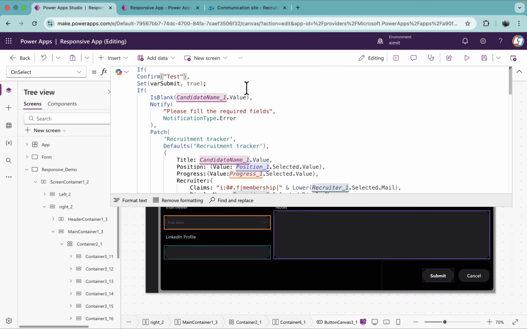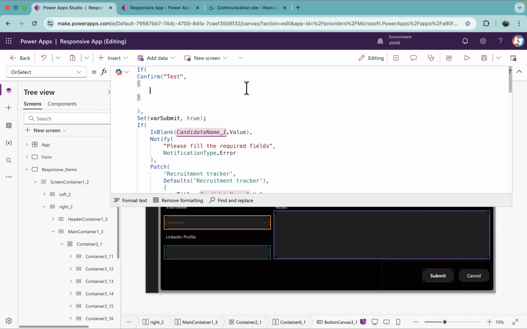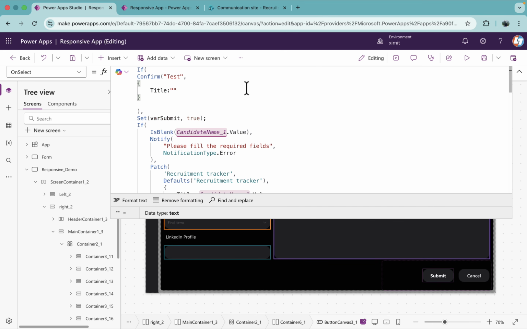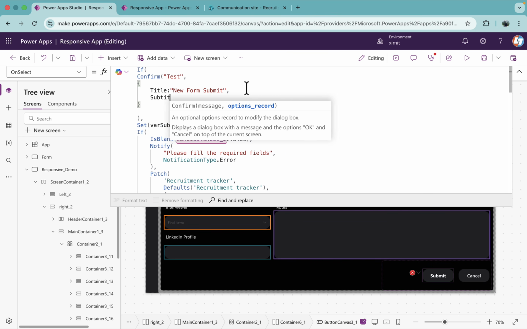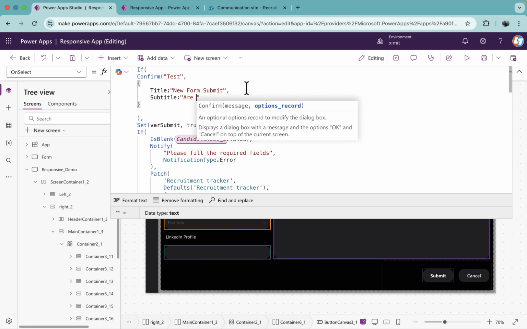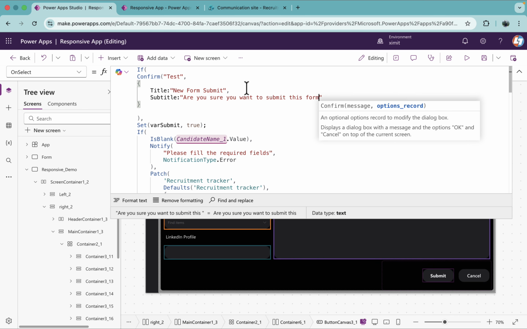So in the Confirm test, to add other properties, we have a title, which I can say new form submit, comma, subtitle, which says, are you sure you want to submit this form?